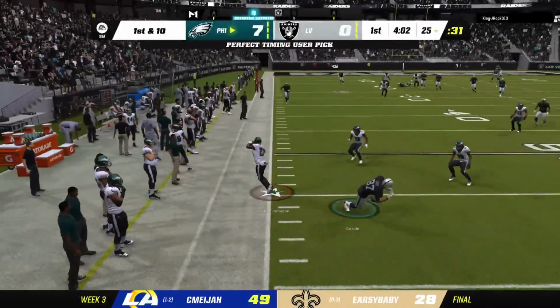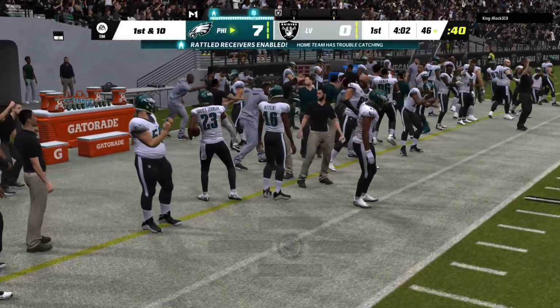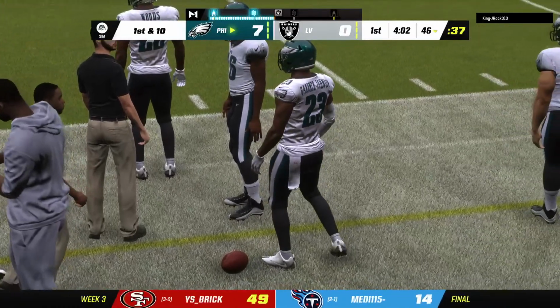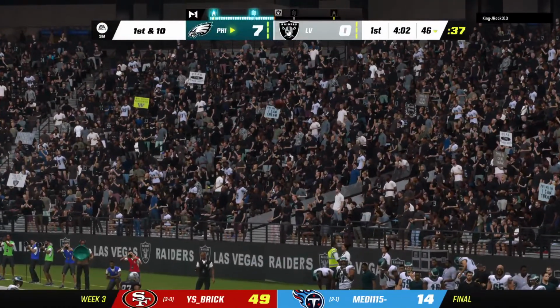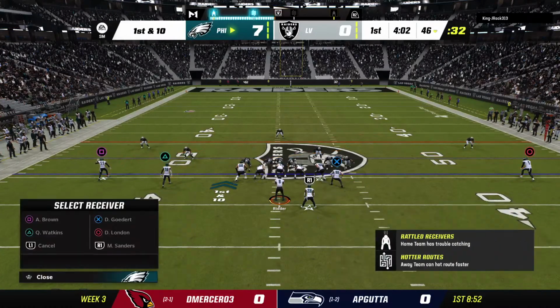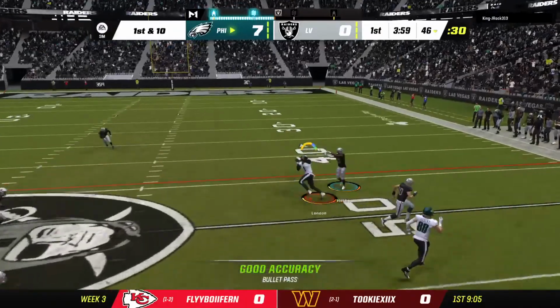He rifles one that's intercepted. Chauncey Gardner-Johnson with a pick. And the Eagles are in great shape here as they take over at their 46-yard line. What a start defensively. Your offense goes out, gets the touchdown, and then you get the interception. Just perfect. How about the discipline that they showed on defense? Because after the offense scored to go up 7-zip, you would think they might be a little extra aggressive trying to get back at them.